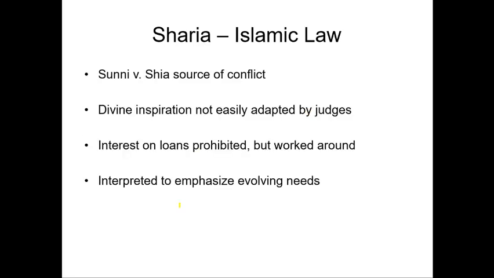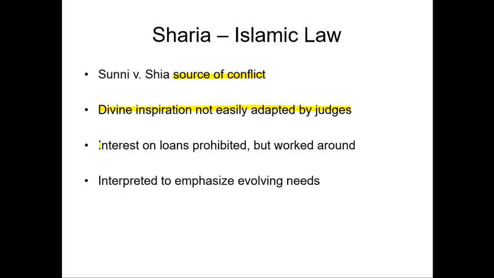The Sunni versus Shia divide has been a considerable source of conflict with Sharia law. In fact, one of the big differences there is how one may interpret it more strictly than the other does, and that is at the source of their conflict. And of course, that also translates to their code of law in their system. When it comes to divine inspiration, it's not easily adapted by judges, so that's why it's still in a hybrid phase, so to speak.